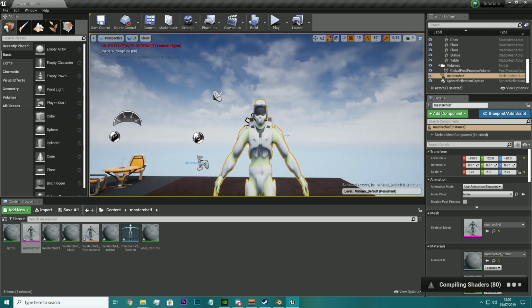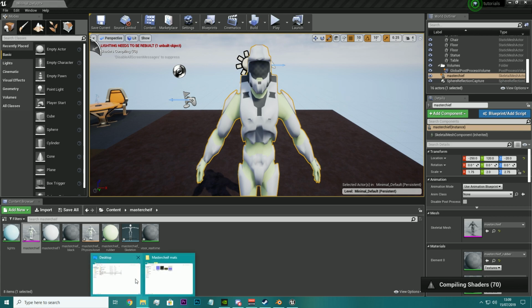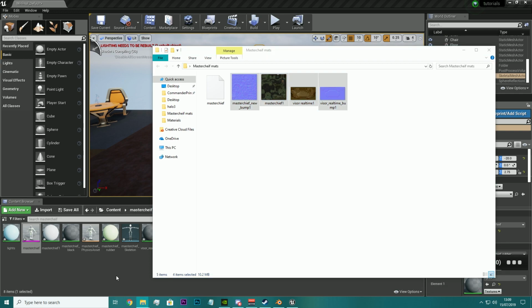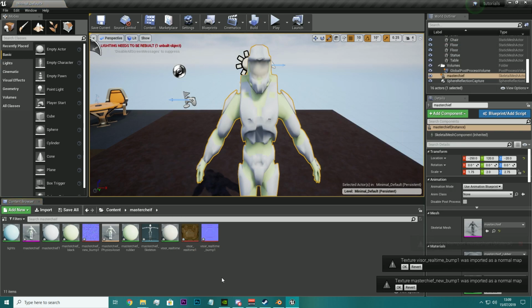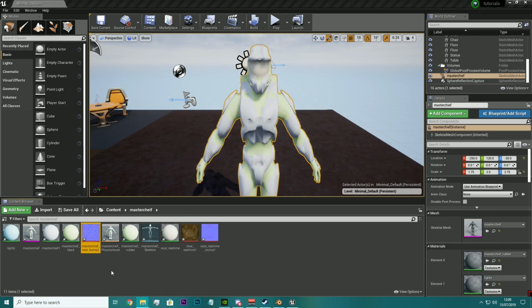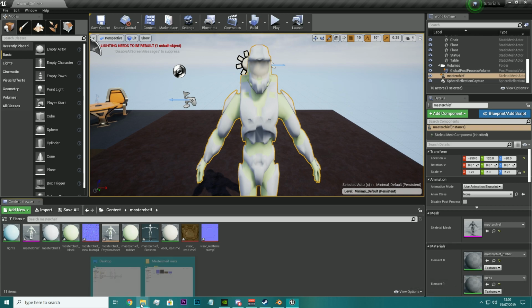Now what we need to do is go into our mats folder and import all 4 of these into the folder with Master Chief. And actually I missed one here. Visor bump, armor bump. I need the armor one. Armor. There you go. You can do it one at a... Oh, Christ, what have I done? Oh, that's because one of the mats is Master Chief 1.